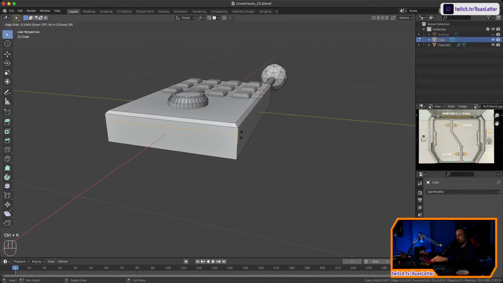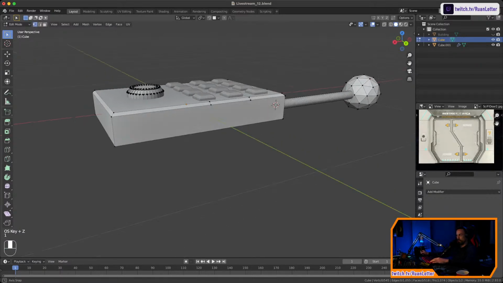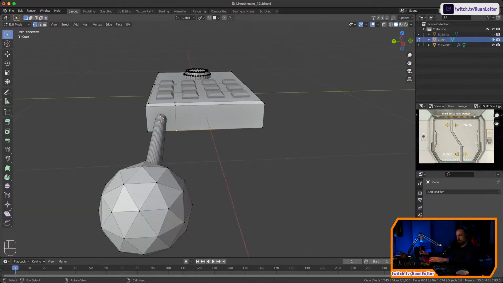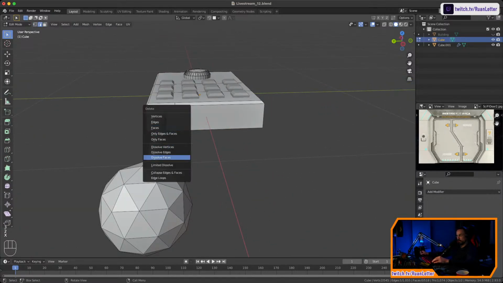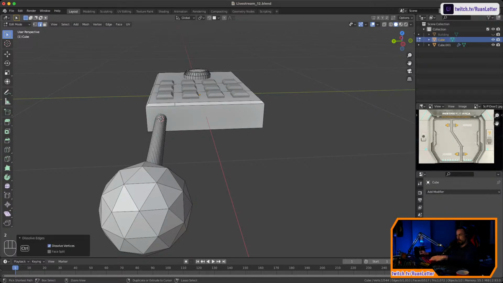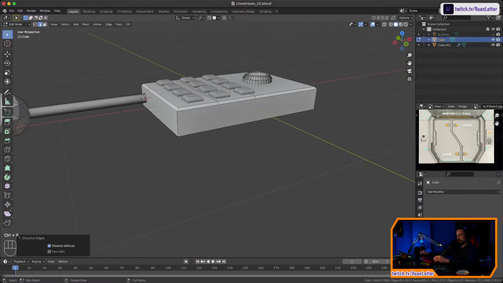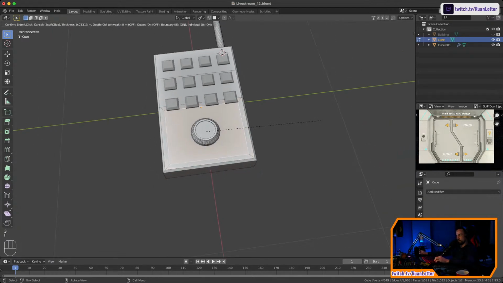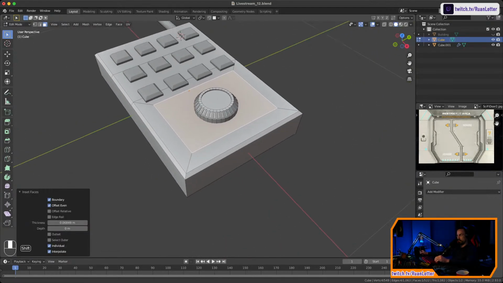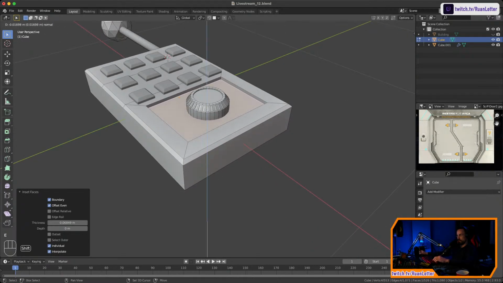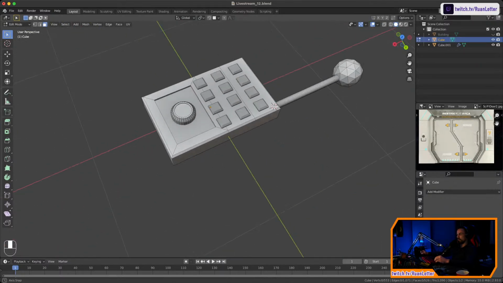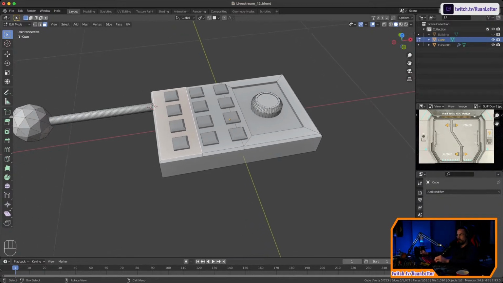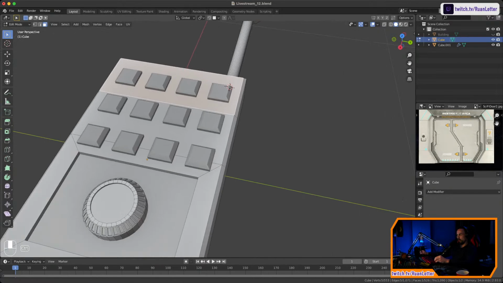Why is this not wanting to go all the way around? Okay, it's probably because of that line. Let me see if I dissolve this one. And then if we do... Nah, also not. Okay, that's fine. That is good. So maybe we can do a little inset here. And maybe take that down slightly. Yeah. That kind of works. And then maybe... No, I don't think we need anything there.